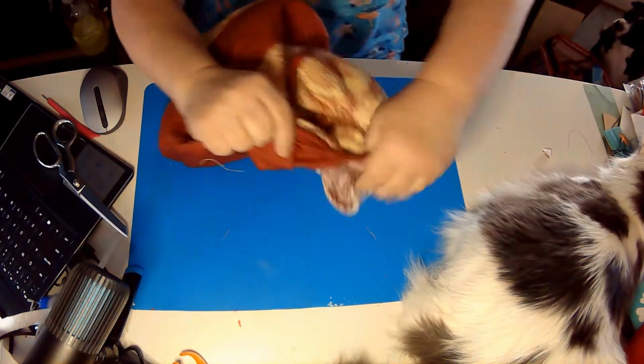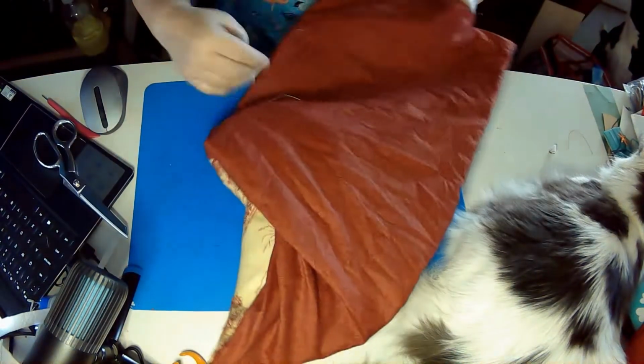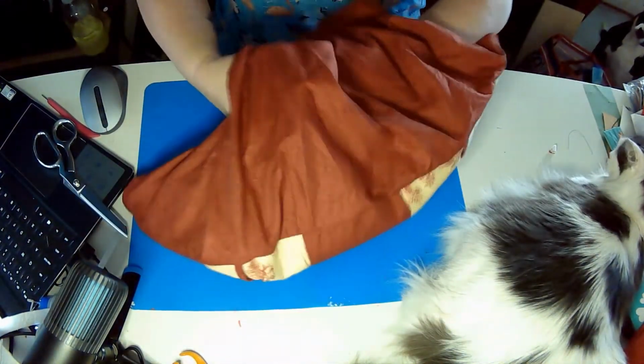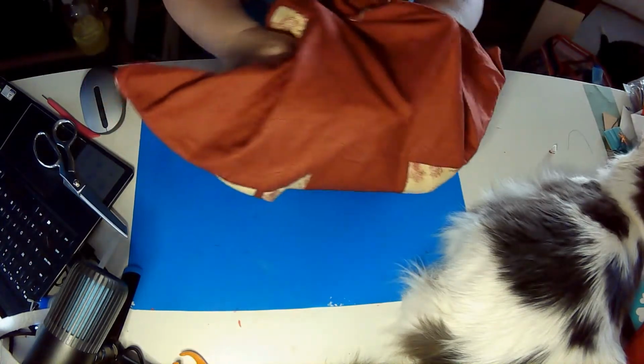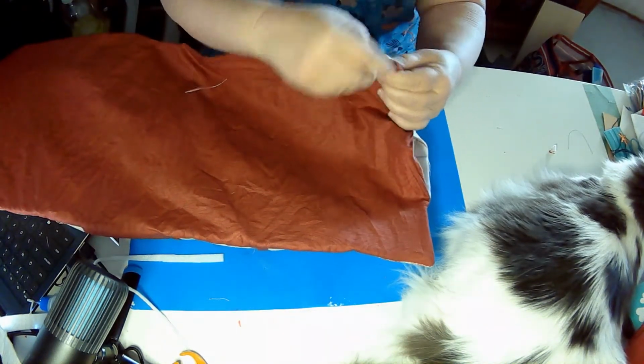See how easily that just comes through. It just takes some work. You have to actually play with it. Push it through that little corner that we did. And see how good these corners came out by pushing that through to begin with.